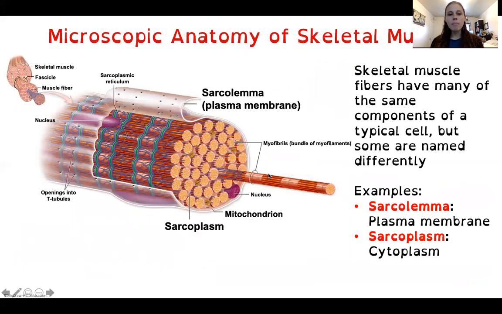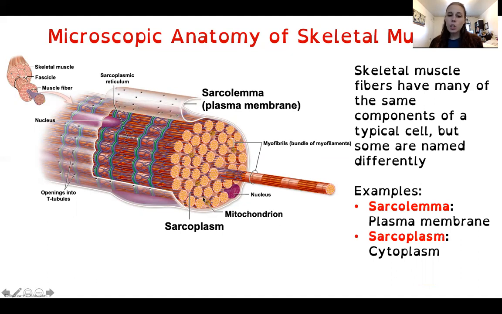Okay, let's take the muscle fiber. So we went down in the level of organization to the cell level. So this is a muscle fiber. Being a cell means that it contains very similar organelles to what we find in a regular cell. And so what we have here is the plasma membrane. Remember, the plasma membrane is under the endomysium. So we have the plasma membrane that in these particular cells is called sarcolemma. Whenever you see sarco, it means that it's related to muscles. So sarcolemma is the plasma membrane of these muscle fibers.